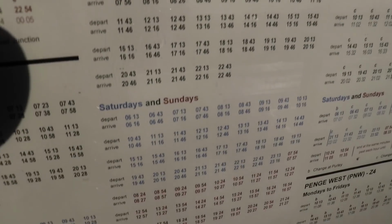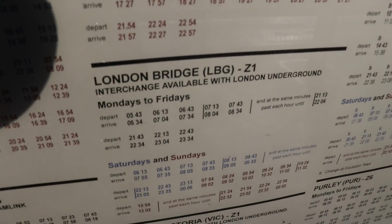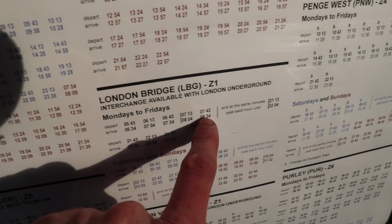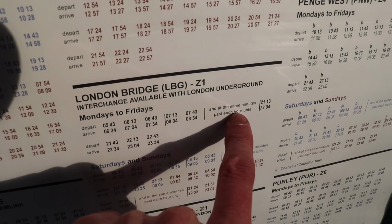I just had a quick squint at the timetable board though, so YouTube, if you could help me with a wee conundrum that I'm having. In the major Thameslink timetable / Southern shake-up of, was it the May before last? Was it last May? I'm fairly sure, something that I omitted to mention this morning, just gonna rest my camera down, here comes the bump, here comes the bump. And let's get it out of the sun.